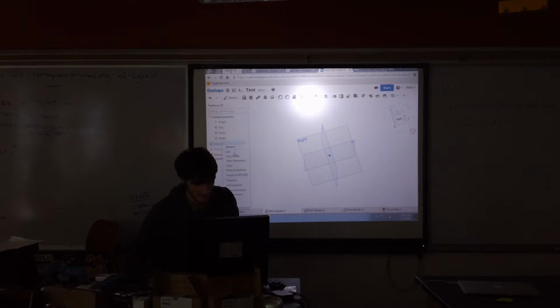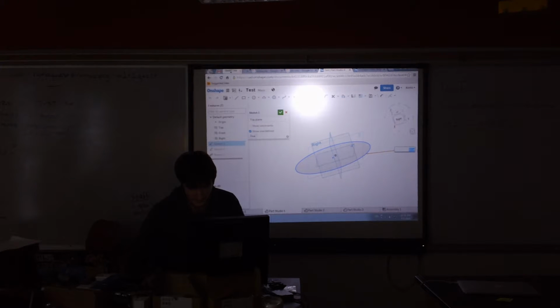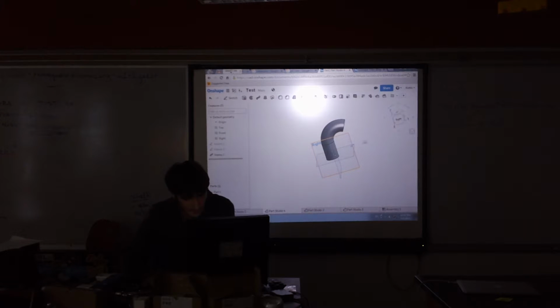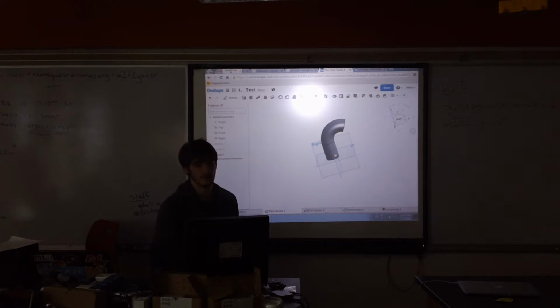Oops. So let's make that circle a lot smaller, like 2 inches. And you can see it just follows the path and drags it along.